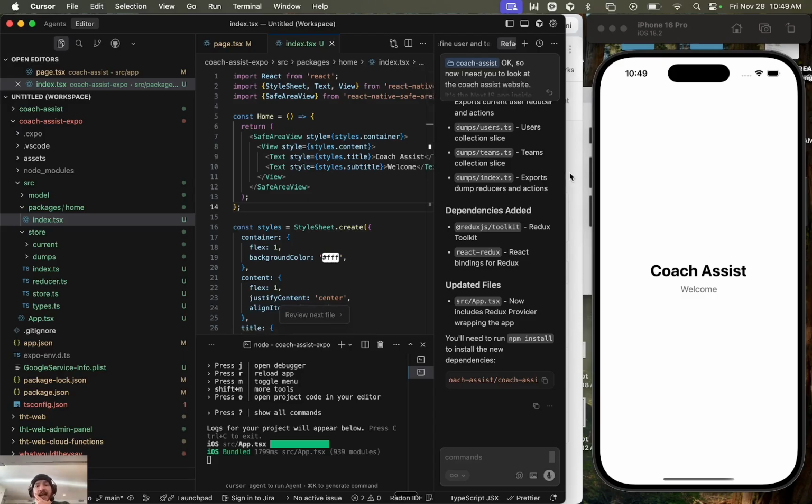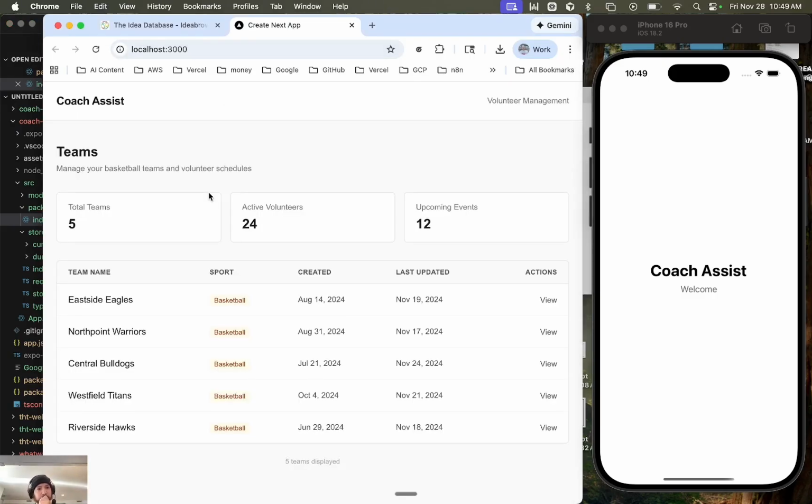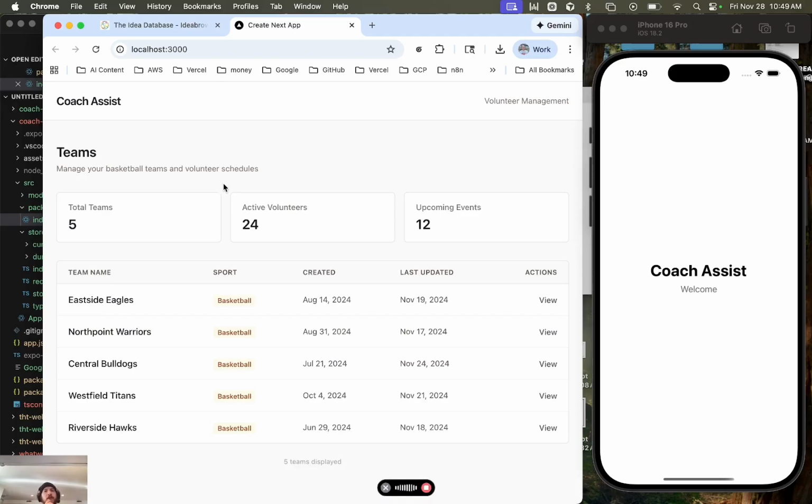Okay, so what's going on now? So we have to look at this. Okay, so I'm looking at this web app a little too much for right now. Let's get rid of the header. Trying to think what is relevant here. Okay, I just want the table for now. Get rid of all this other stuff.